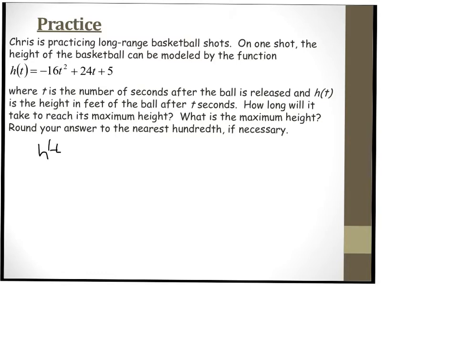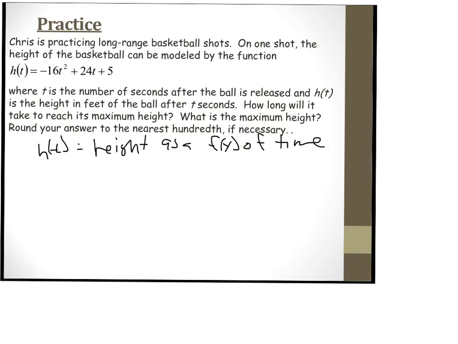h of t is height as a function of time. What that means is height is dependent upon time based on this model, and that's how we would say it. So we want to know how long it will take to reach its maximum height. What is the maximum height? And we want to round our answer to the nearest hundredth if that's necessary.